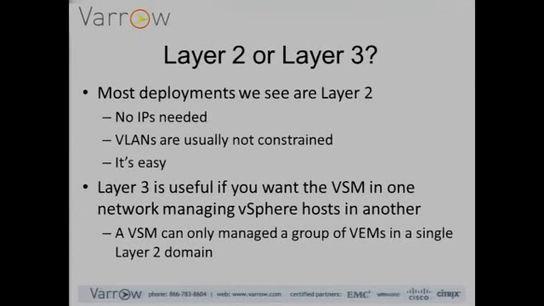What I mean by that, this side of the stage is a Layer 2 network. I'm a VSM living on a cluster of vSphere hosts, okay? Over there is another cluster in a separate Layer 2 network. If I want to manage those, I can't manage these and those. It's one or the other. So what normally happens is I have a management cluster here with other sorts of management things, with one set of VSMs managing what I'm standing on, and I manage those over there. Does that make sense? Basically, your vSphere hosts have to be in a single Layer 2 domain to be managed. I can't manage them all over the place. That confuses some people, especially because it's not really well written in the documentation.